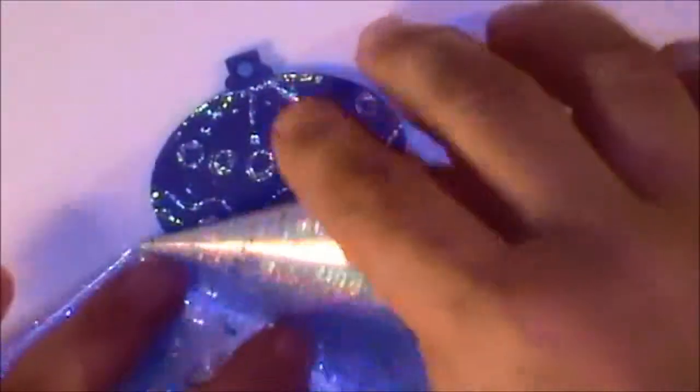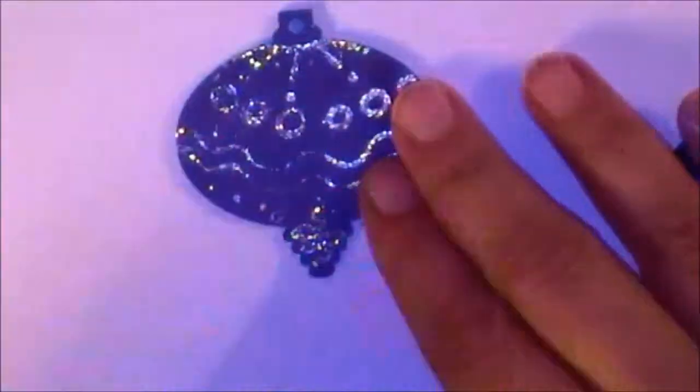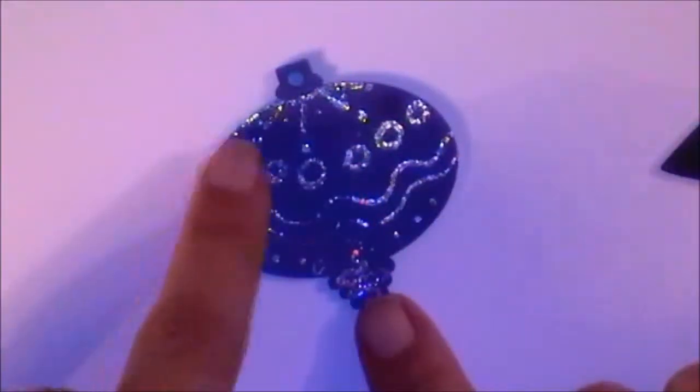So still a few bits that are tacky. You just want to keep going until all that stickiness is gone. You do not want to get a fluff and everything attached to that. So sometimes it just takes a bit of rubbing with like a nail or back of a razor blade or something. So there's that one, and that one's done with the foils. And like I said, you can go back in, tidy these little bits up here.